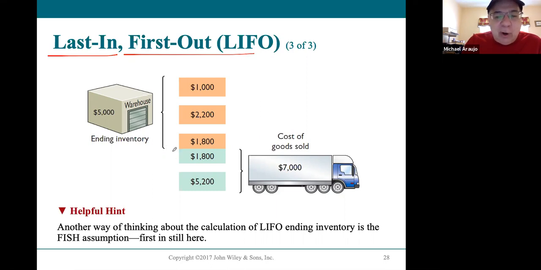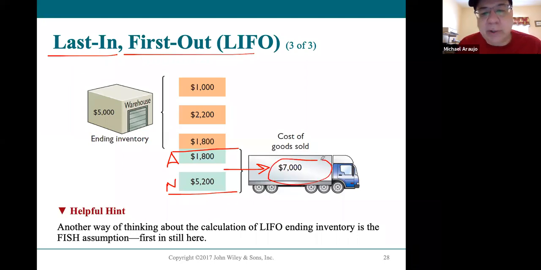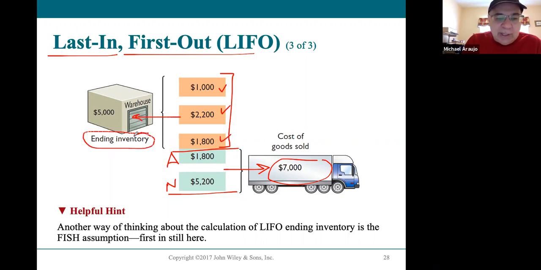Again, under LIFO, the last ones on the purchases from the bottom, right? The November purchase and half of the August purchase have been sold. And so they're gone, right? This is cost of goods sold. It's going to be on the income statement. All the other stuff, the beginning inventory, your April purchase, and half of the August purchase is still with you. So they're still on your balance sheet as inventory. Okay. This is just the graphic way of looking at it, and it's beautiful, don't you think? I think it's beautiful.